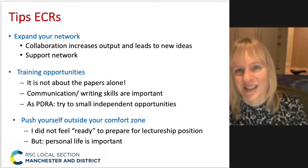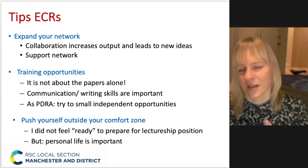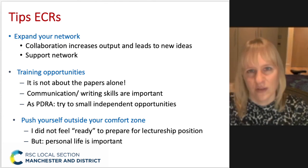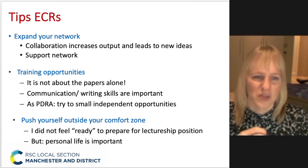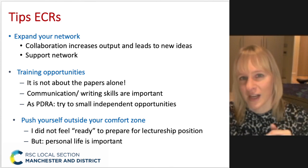Besides that, what I try to tell my students now is to take the most out of the training opportunities you've got. In the end, lots of people looking at an academic career will have very high impact papers and lots of papers. So it is important what other skills you can bring to the table — whether that's being really good at presentations, pitching, or writing grants. Particularly when you're a postdoc, there are lots of small bursaries, especially from the Royal Society of Chemistry, that you can apply for. That really makes you stand out and shows you have your own independent ideas.